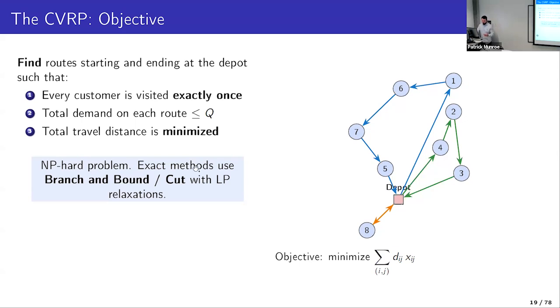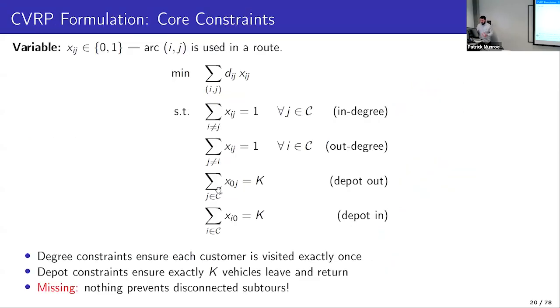And usually you can solve it using some heuristics. But if you want an exact method, usually what people use is branch and bound or branch and cut. So branch and bound to which you add some cuts. With the branch and bound with the LP relaxation, so the usual branch and bound that we use to solve mixed integer linear programs. And here is a formulation. There are multiple formulations, so this is just one of them that I chose for this workshop.